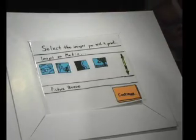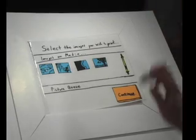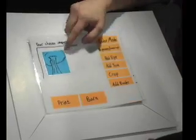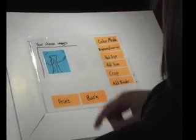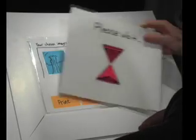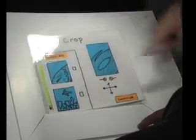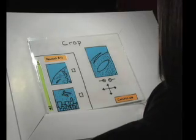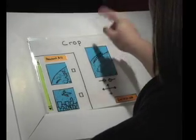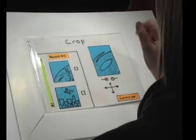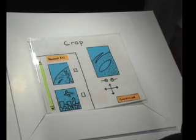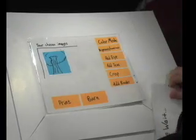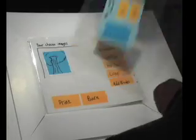Image number three, you want to add text of your choice, crop, and add a border. Let's do three now, and we're going to have a little fun with this one. We're going to crop it down first. We're going to crop, and then that's the one I want. Continue. And then yes, we're going to keep the changes.